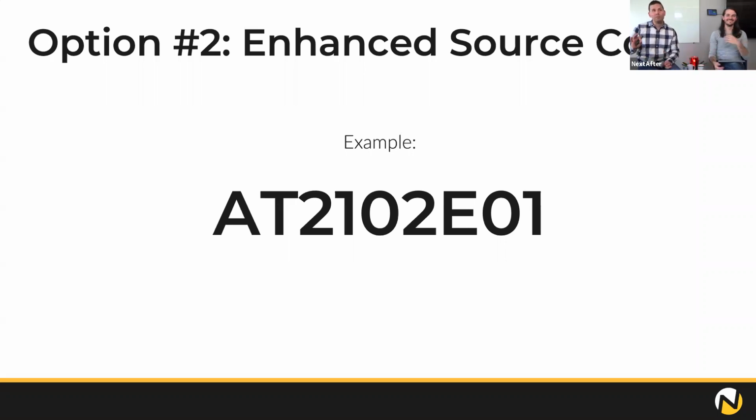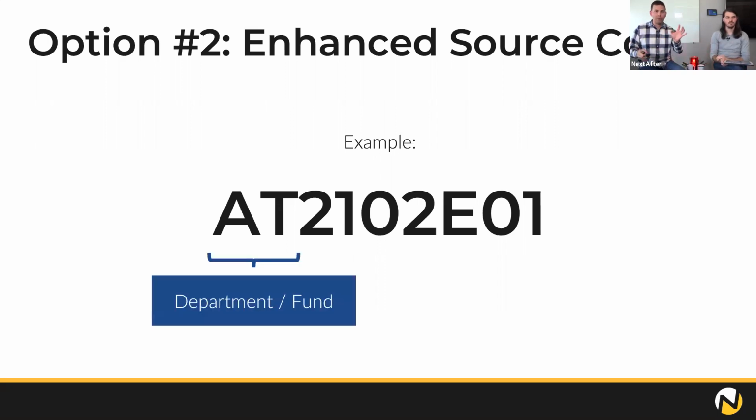The problem is most people are using a baseline source code that doesn't give them the level of depth of knowledge that they could otherwise have. And so one way you can do this is by changing how you track your efforts far more granularly. Let me show you. This is an example one, but I want to break down the way this is set up here as an example. This isn't to say the only way to do it, but I can look at this code and know where that gift came from, when it came in, and to what marketing effort it came from.